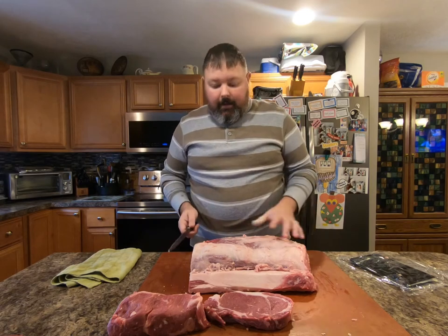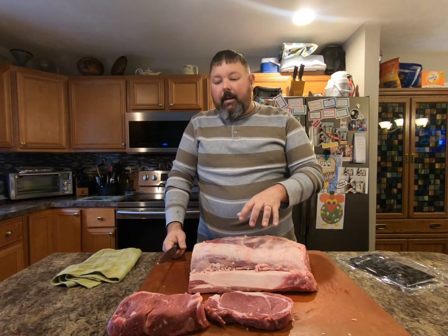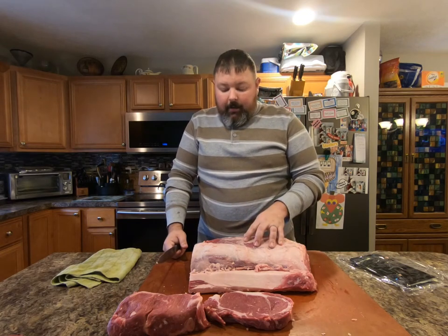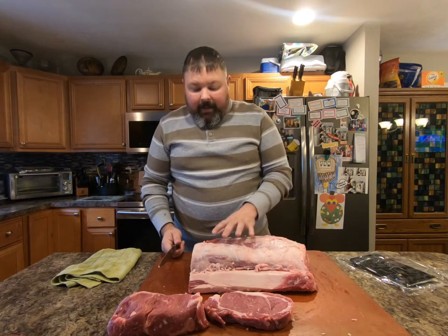They're going to go in my freezer for a future date. Doing something like this, you can get a whole prime rib — I got this one, 17 pounds at $10 a pound. Sam's Club and Costco every once in a while throw them on sale closer to $6 or even $5 a pound. If you can buy one then cut your own steaks, by the time you account for what you trimmed off, you're looking at maybe another dollar a pound for what was thrown out. Now you've got cheap ribeye steaks — instead of paying $15 or $16 a pound, you're closer to $7 a pound if you got a $5 prime rib, or $12 a pound if you bought it at $11. That is how you trim and cut a prime rib.